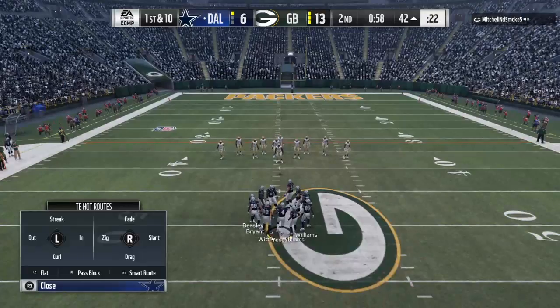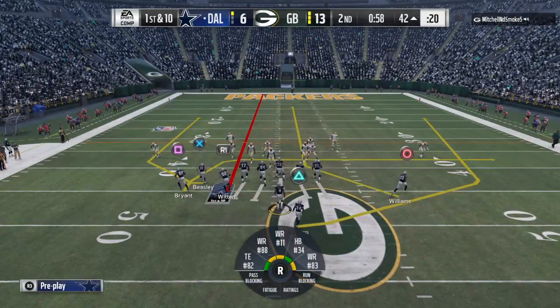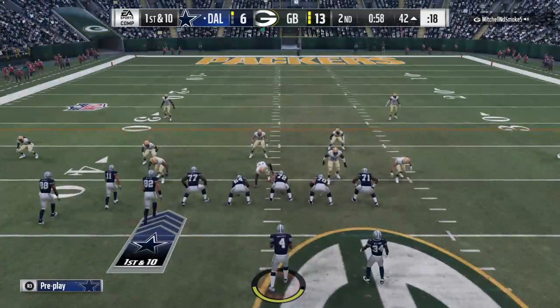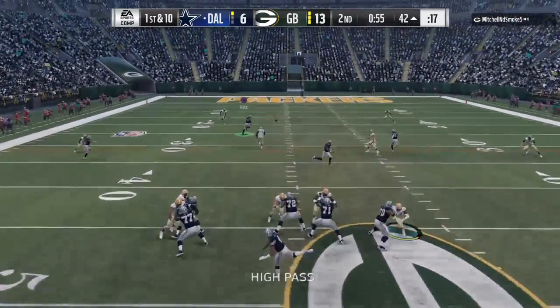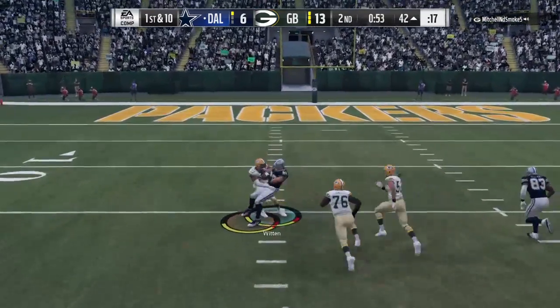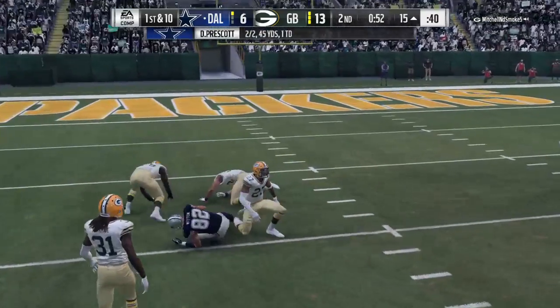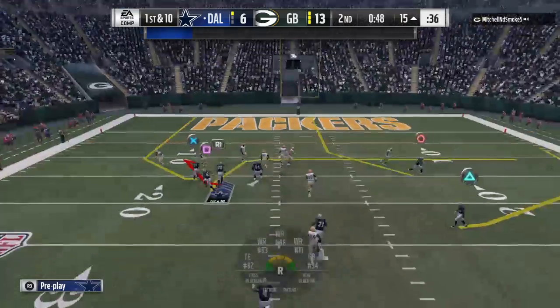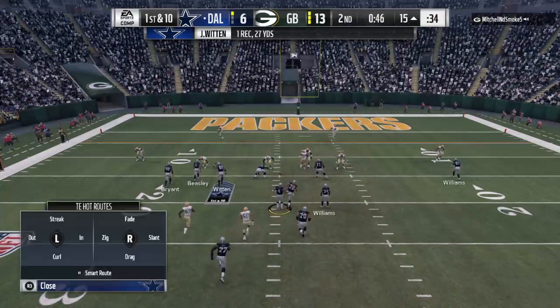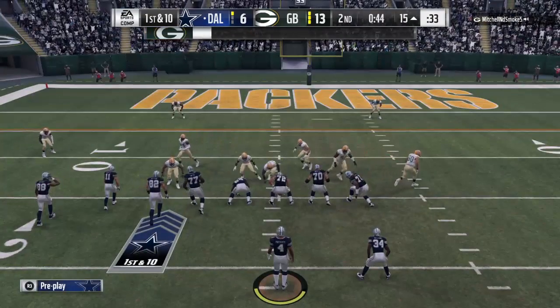So here we go, 1st and 10 now. They'll try to throw now. Prescott. And this one is complete to Witten over the middle. And he's going to be taken down, but not before reaching the 15-yard line. A very solid gain of 27.